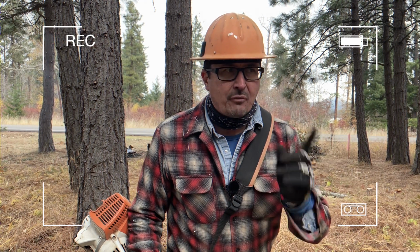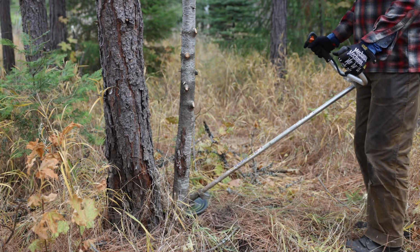So I've ran two tanks of fuel through it. Let's put it up on the bench or the log and see how it held up, see how much damage there is. I was pretty careful with it, keeping it out of the dirt. I hit a few rocks. I did hit one piece of steel pipe, so it'd be interesting to see how it held up.